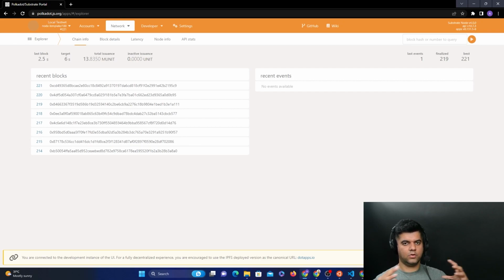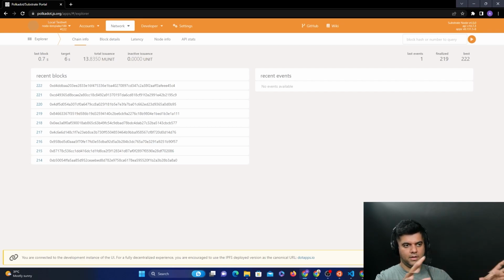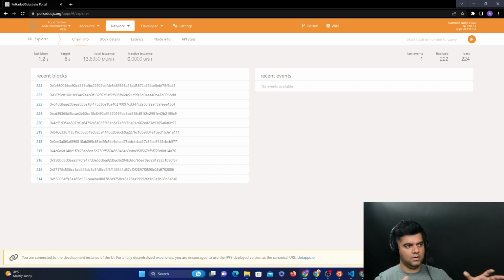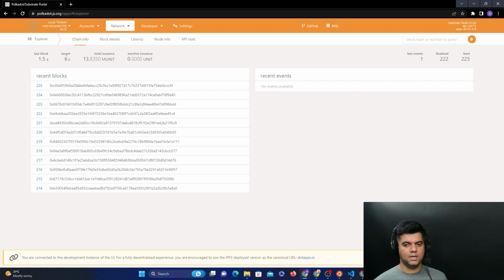We have reached quite a distance here in our learning of Substrate. We have built a blockchain of our own. We've started different nodes. We have set up connections between nodes. In this case, and in the previous video, we started having an authorized way to access our blockchain. And now, using the front end, we're able to authorize and unauthorize different connections to different nodes. So I hope you have learned quite a bit, and in the next videos, we'll take our learning forward.